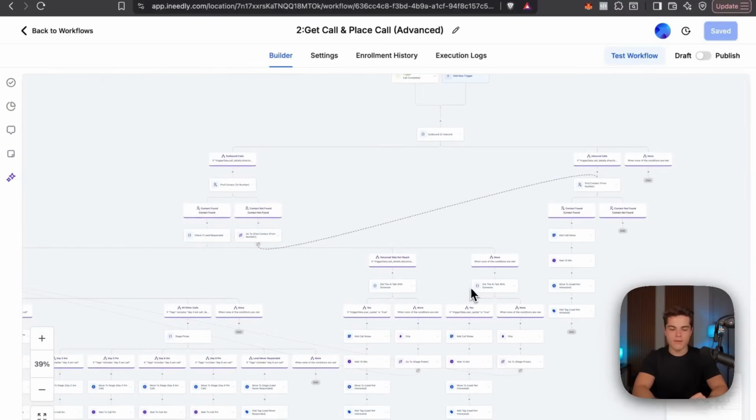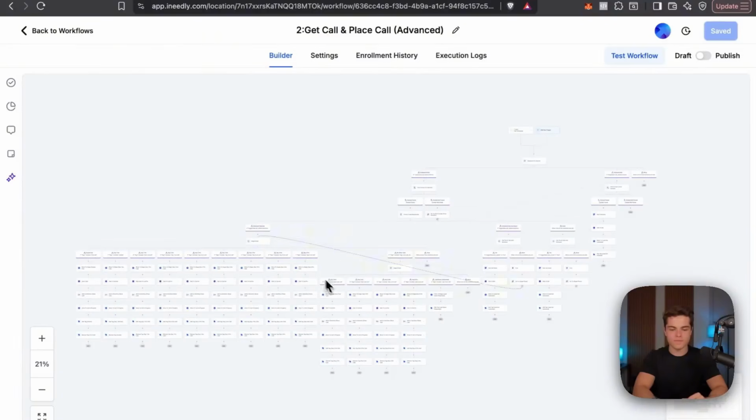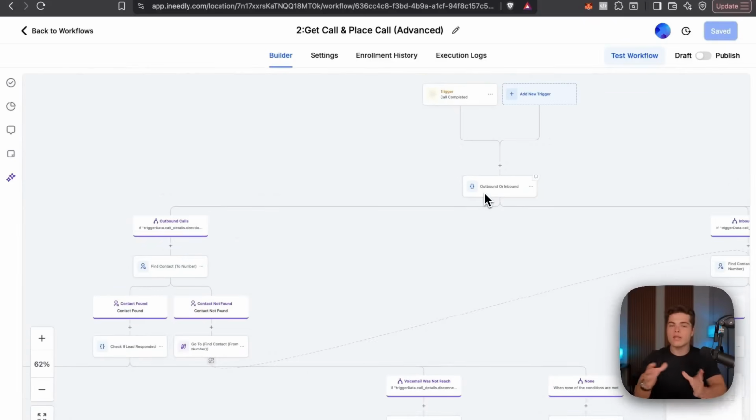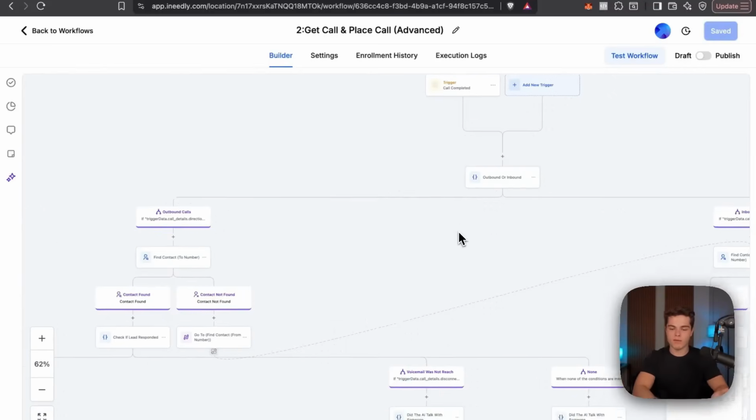And then next, everything on this left side is literally all for the outbound call and follow-up automations. I'll go a little bit into this, but I don't want to go too deep because I don't want to confuse you guys. You essentially don't need to touch anything inside of this automation, okay? You choose whether you want to use advanced or basic, but this right here is for very long follow-up workflows and sequences that have been built out for you guys, okay?